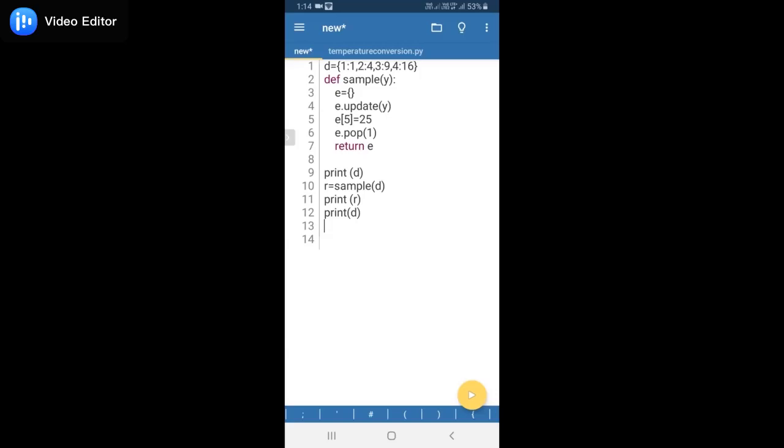A user-defined function means that for a specific purpose or task, the user writes the function. We are defining the function. How do we define a function? By using the keyword def, then the function name and arguments. Arguments are optional; we may not pass arguments also. Inside the body of the function is the code based on the task we are going to do. The return statement is also optional.